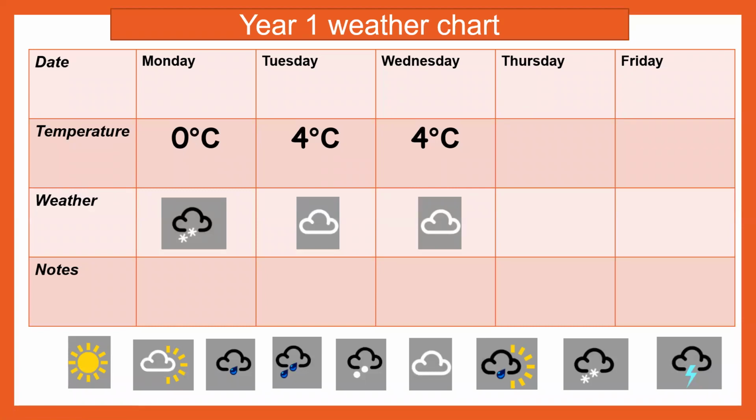So here's my weather chart that I've been doing this week so far. So on Monday, have a look what the weather's like and think about it. In fact, let's have a look at these icons here, and I want you to jog your memory a little bit about what these symbols mean, okay? These weather symbols at the bottom. Pause the video and we're going to go through it in a second.